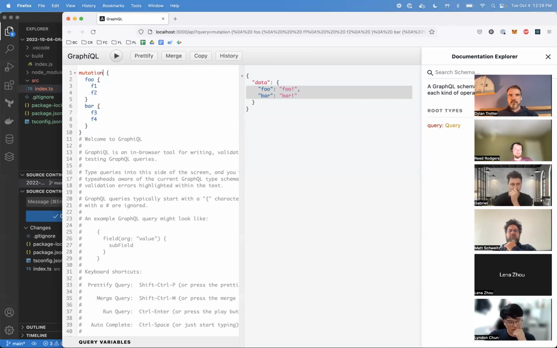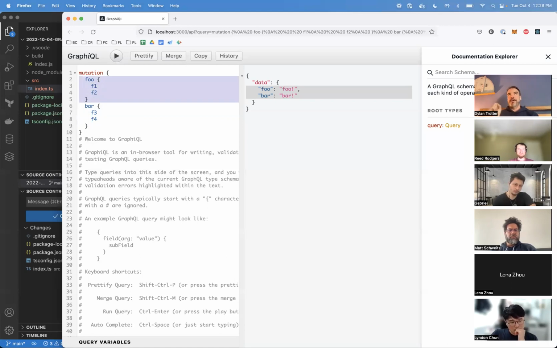This would specify that we're making a mutation. What I said before about resolver execution order works a little bit differently for mutations. So mutations happen sequentially. So in this case, the resolver for foo would happen, the resolvers for F1, F2.